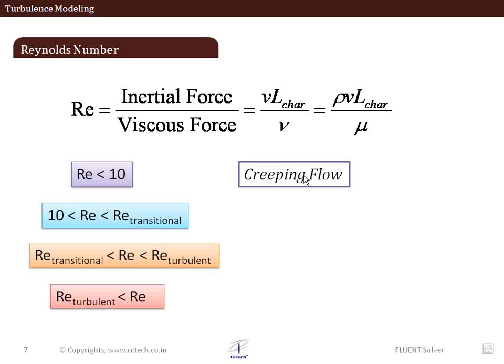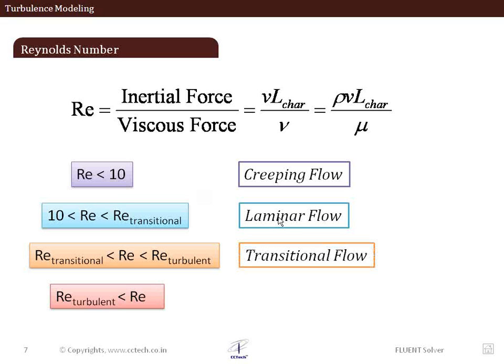But if we go ahead from the creeping flow regime, when the Reynolds number slowly starts increasing, we have the laminar flow regime until the onset of the transitional flow, where the flow is partly laminar and partly turbulent. And then the low turbulence regime starts off, and then it becomes highly turbulent. That's the turbulent flow regime. So the important thing is to determine these Reynolds transition and Reynolds turbulent in most of the cases. In some cases, this 10 is also not a fixed value. We'll see some examples and we'll understand them.